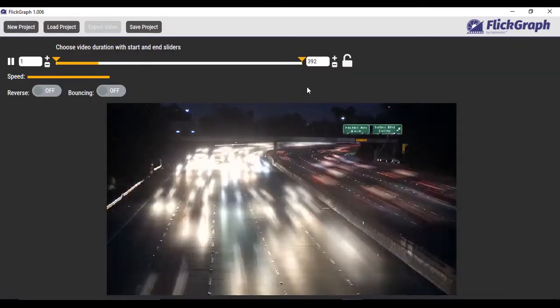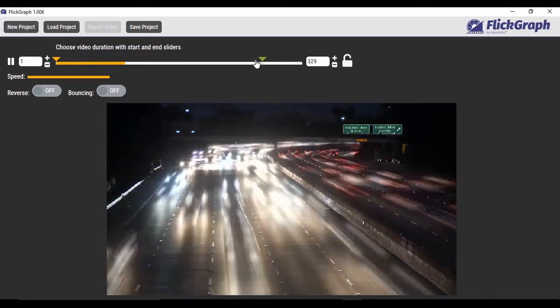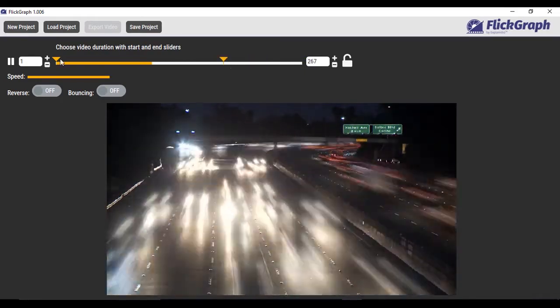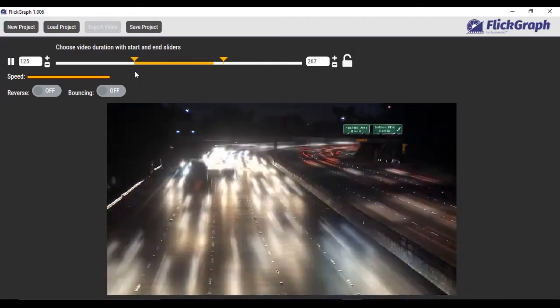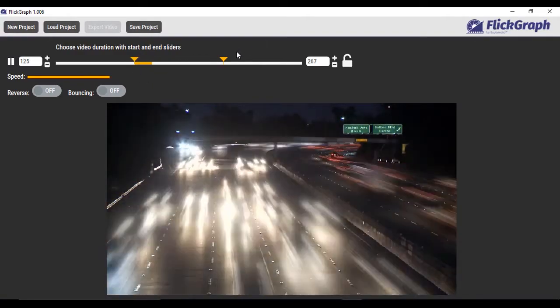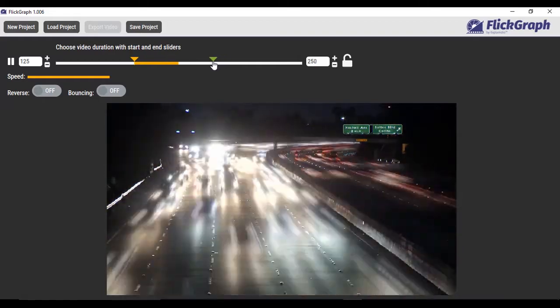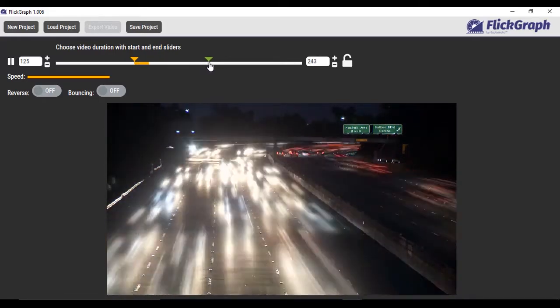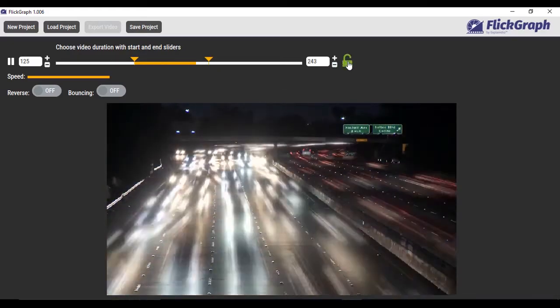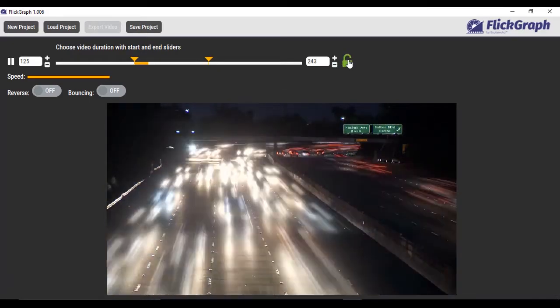There we go. The next thing that I can do is choose some part of the clip that I want to use, because for a cinema graph you don't really have to choose a very long video, because anyway what you're doing is to loop the video once it's done. So probably let's choose until here, and once that's done, let me just click this one to lock that clip.